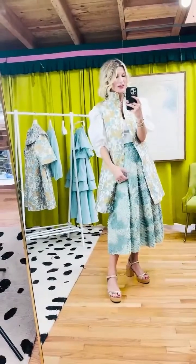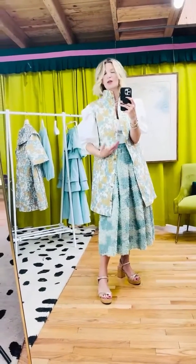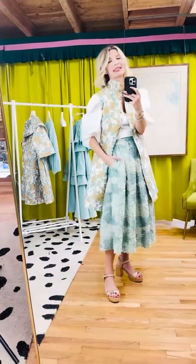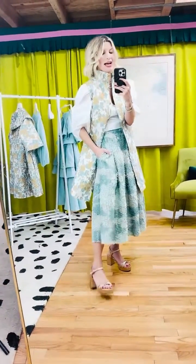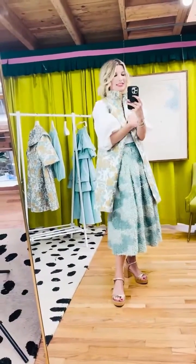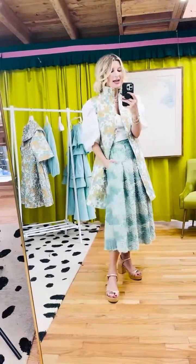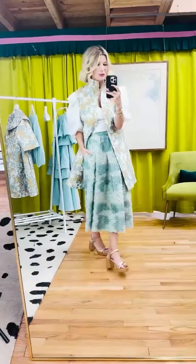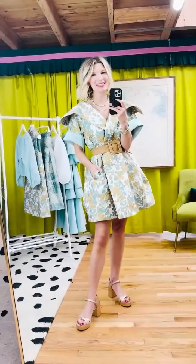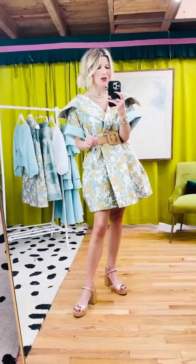The way I like to have fun with my clothes is to layer them, stack on different textures. This is actually our mod dress flipped around. I call it our B side because it's not designed to be truly reversible, but it can absolutely be worn with the buttons in the front. I just layered it over that exact outfit I had on before with our balloon sleeve top to give it a sleeve. You could do it as well with the aqua one. And then I kept on this skirt just to mix those fun textures and really pull in all those shades of aqua.